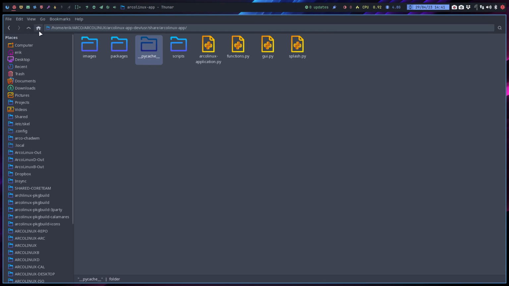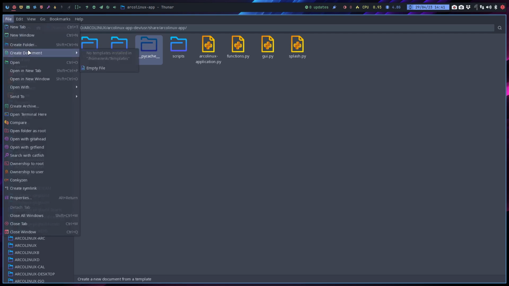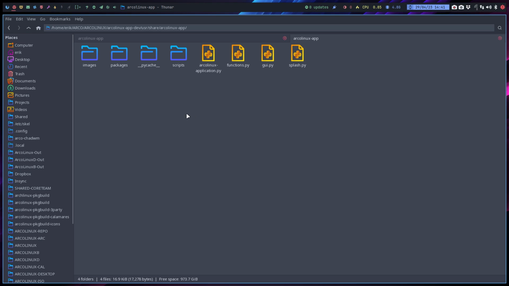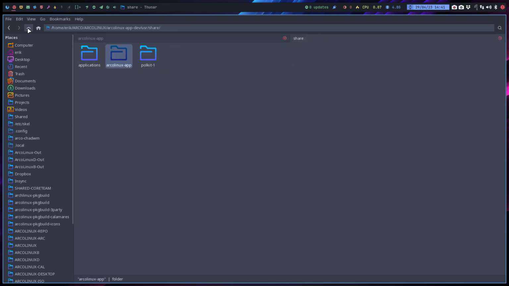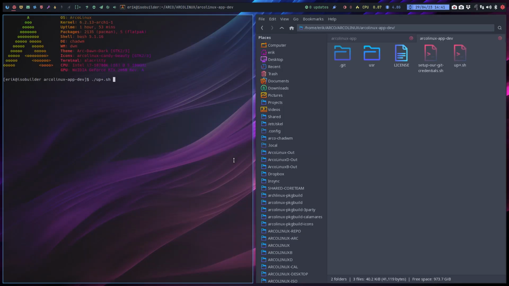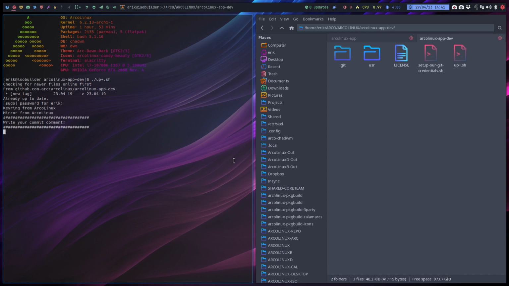Let's try that out. Let's do a file, new tab. So we have this one and that one, and go up and up. Let's see, right? My mistake, this will not work.